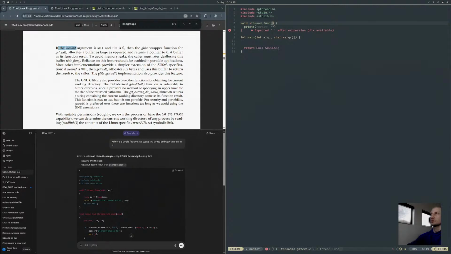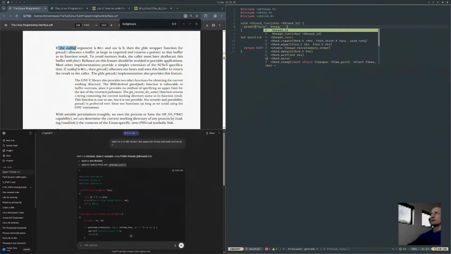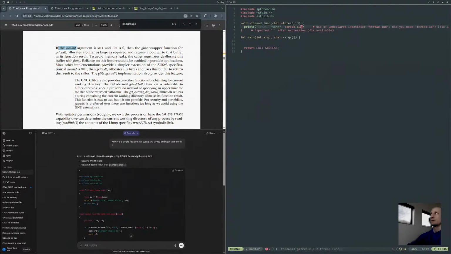We'll do a char star here, char star num, thread ID. Here we'll just printf, and we'll pass in the thread ID. Okay, and then return NULL.